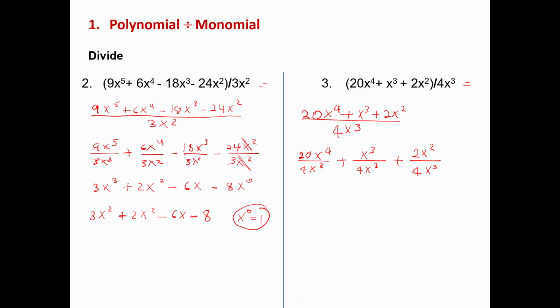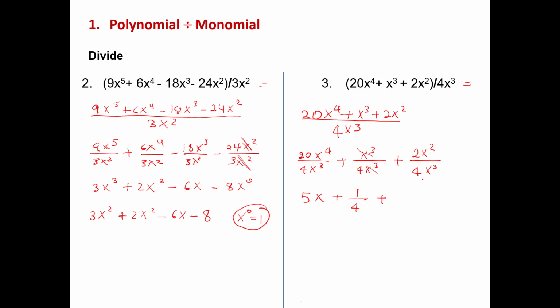And now 20 divided by 4 is 5. x, 4 minus 3 is 1. We don't need to write 1 here. Plus, and x to the third, they cancel out, but we have to be careful because 4 is in the denominator, it's not on top. Then what we have finally here is 1 over 4. Then x to the third and x to the third cancel out, and we have 1 over 4.